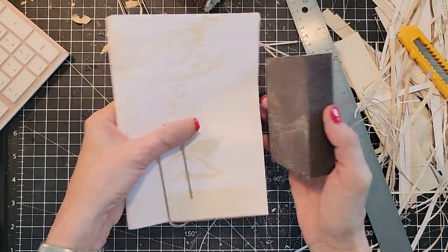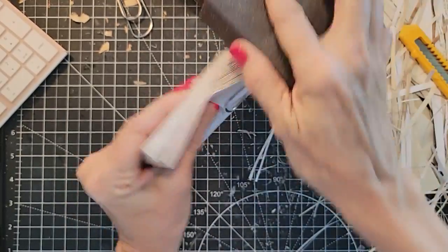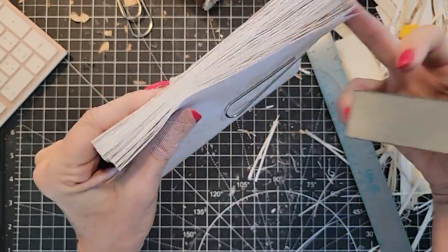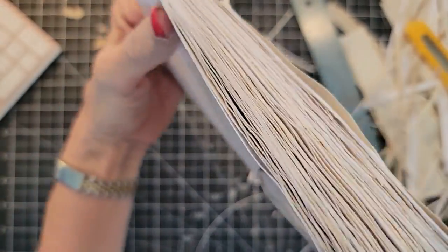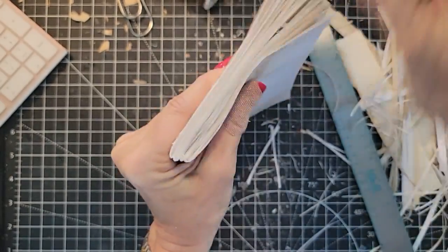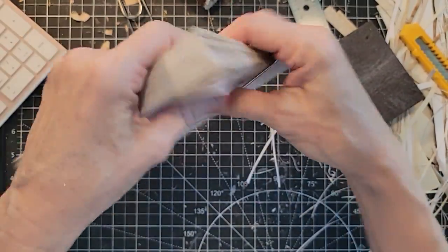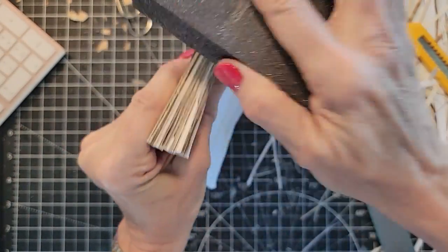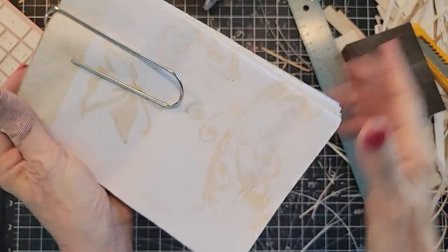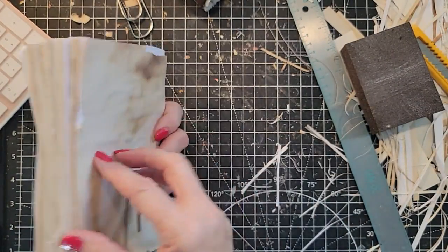Sanding block, sanding paper, emery board, whatever you like. I just think it makes it look like an older book when you do that. So I'm doing that. Totally optional, just aesthetic. Oop, lost a piece of that. That's okay. Paper dust everywhere. Very nice feel to it. Something weird's going on at the back. We'll figure that out later.